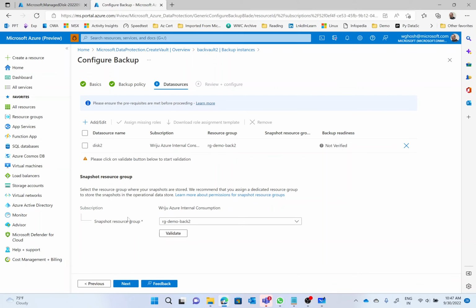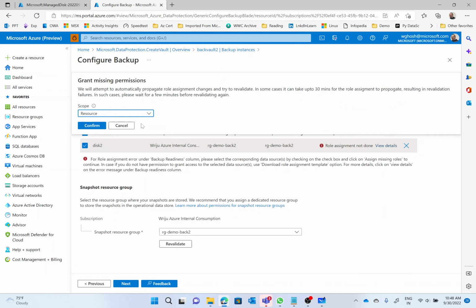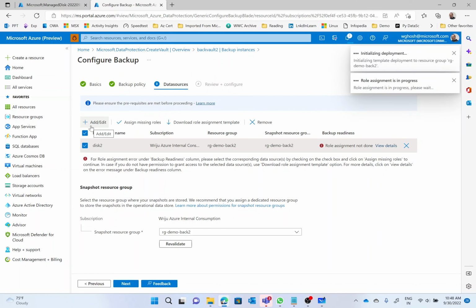And then what it essentially will be doing, if you click on validate, right? It's going to go ahead and check the role assignment. Now, there is a missing role assignment, and it's easy to assign that missing role assignment. So select the disk and say assign role assignment, right? And you can either do it at a resource group level or a subscription level. So if you choose a resource group level, ideally your snapshot should be in a different resource group, not in the same resource group. But imagine that you just select that resource group. Let's see how it goes. Otherwise, you have to create a separate resource group and then put it in a different resource group. That's the recommended way of doing it, right?